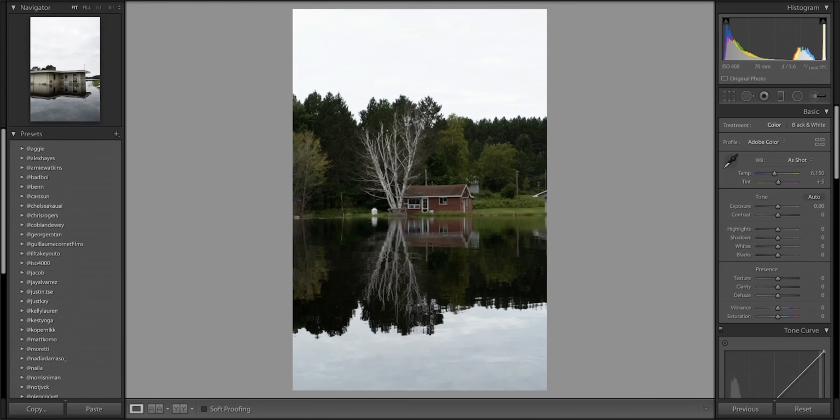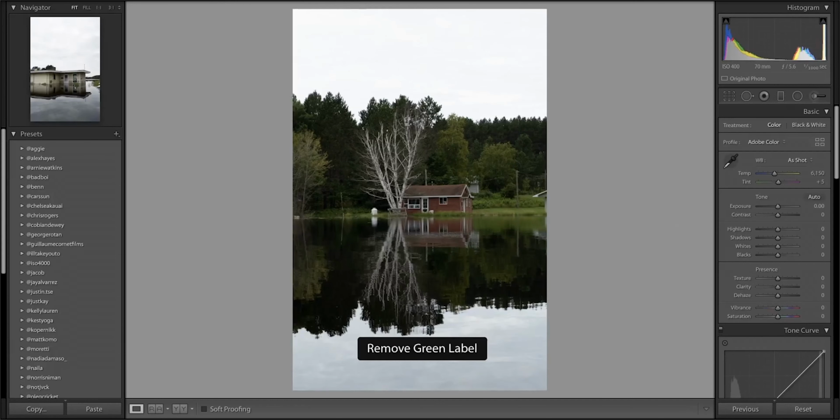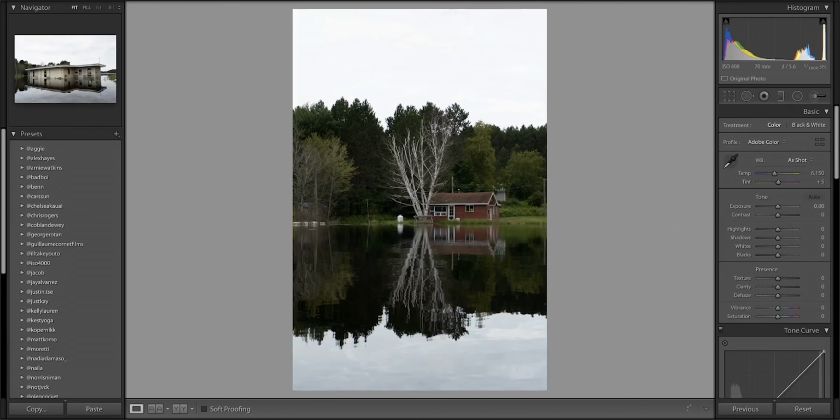The water level is so close to these houses, it looks like I'm just cropping the photo at the bottom of the house and rotating it around. It looks like I'm faking these reflections, but the water level really is that high. I actually don't like that shot anymore. I like this one better.